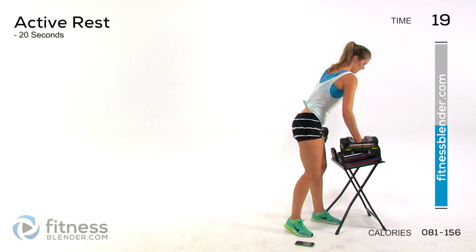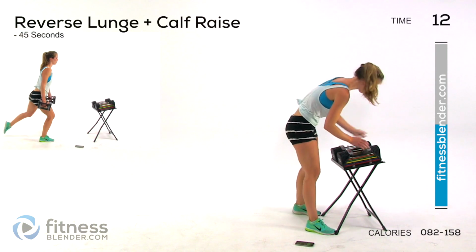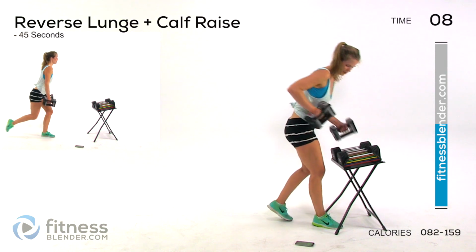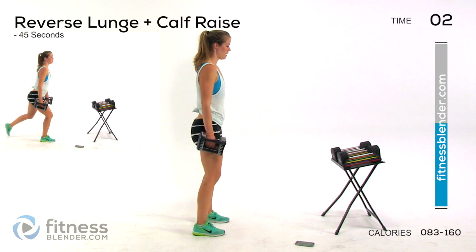Okay. So next up we have a reverse lunge plus a calf raise. So I'm going to use 8 pounds per hand on this one. All right. Keep your feet moving until we start that up. 3 seconds. All right, here we go.